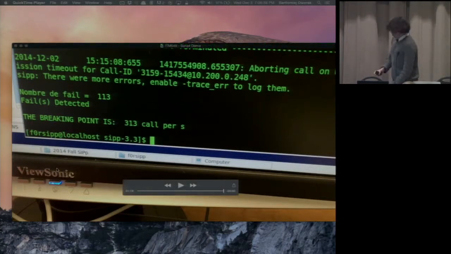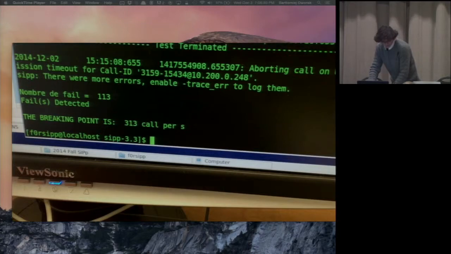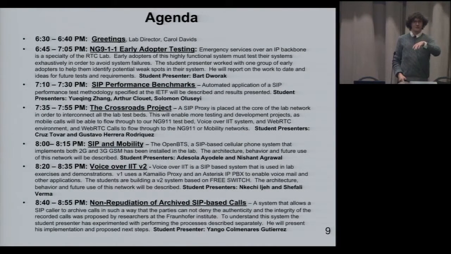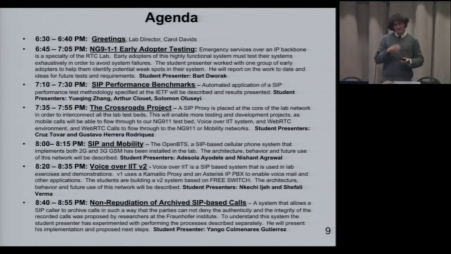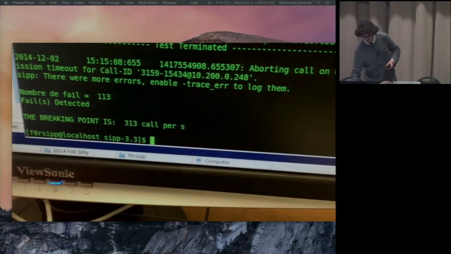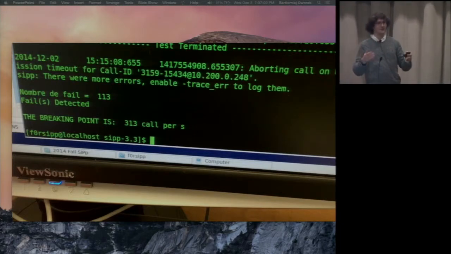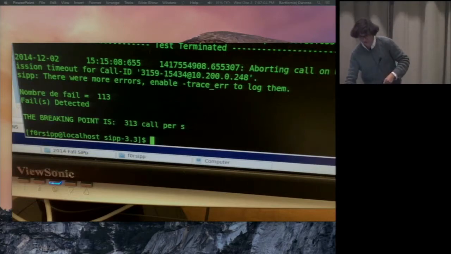We have different versions: without RTP, without media, with media, and on different proxies. So with the script, it's not the same. You just have to change some values in the file, and if you want to see the script entirely, it's on the poster, and we can send you the script because it's free.